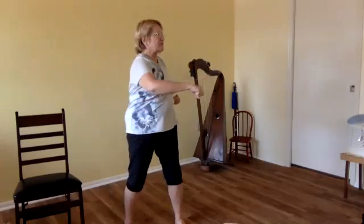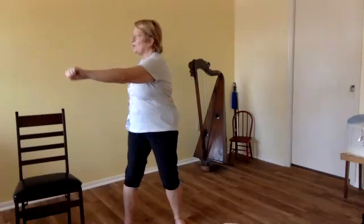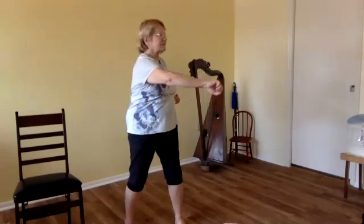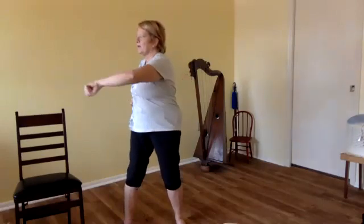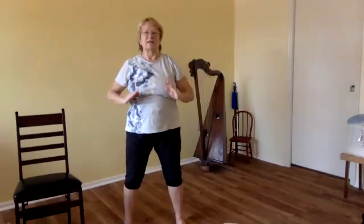I keep my knees bent slightly so I'm not twisting my knees. Keep the knees facing forwards. Turning from corner to corner. One more time. Scoop that ice cream. Lick the ice cream cone as it goes by and draw it back in. Relax the hands down.